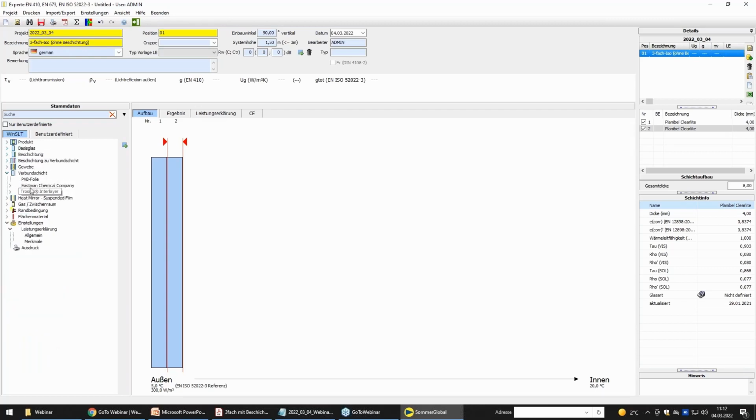Here I'll take the standard PVB, which can then be inserted here between the two panes of glass, and with a double click, there is also the option of changing the thicknesses here. We have the same option for a basic glass, so I can also change the thickness here with a double click. We reset the whole thing to the 4 mm.